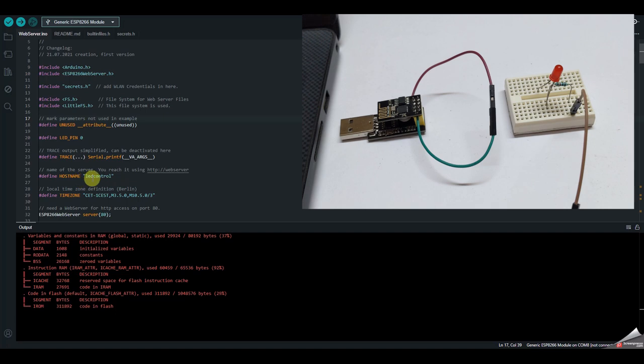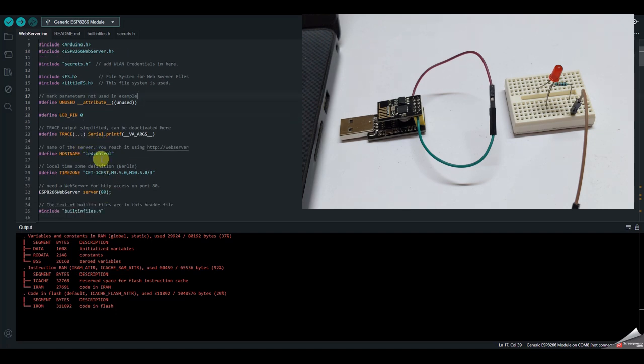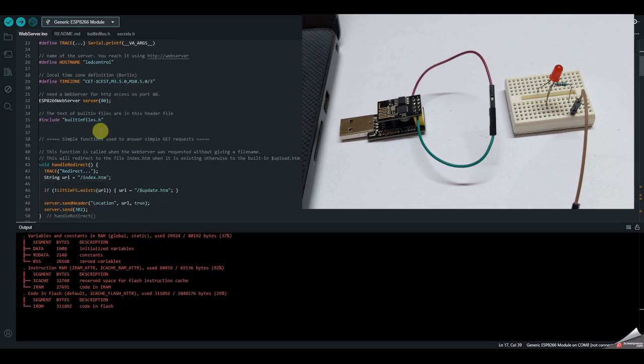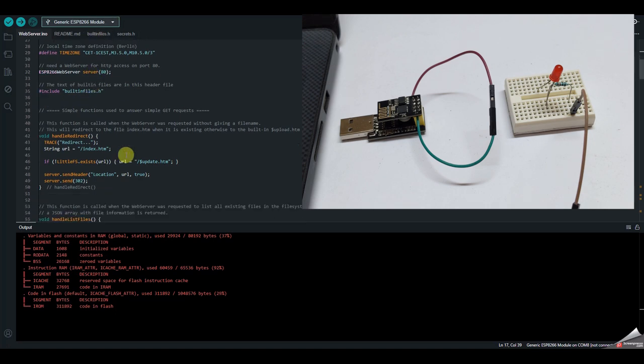I'm using the name LED control. It's up to you, you can use any name here. And then this is port 80. HTTP access is made on port 80, and then it also includes the built-in files.h, so that we'll come to that in the later part of this video.